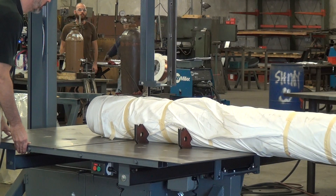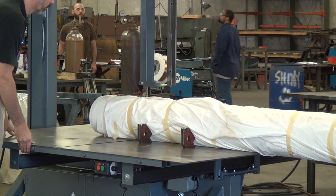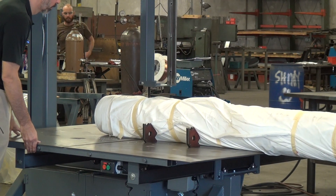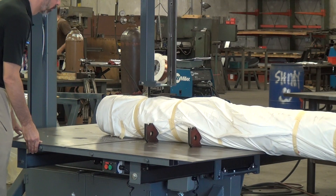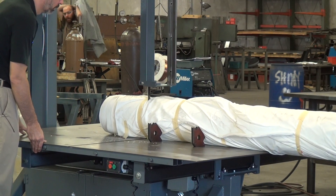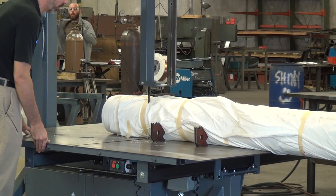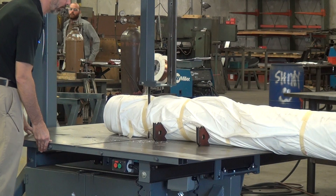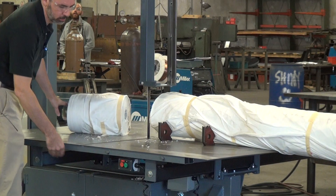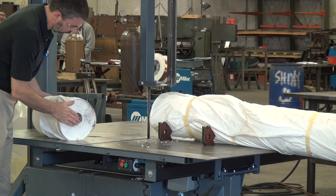It's cutting relatively easy, but you can hear it snagging as it works on that material. I should have connected some dust collection — we are making some dust. We're in the core right now; it actually cuts pretty easily through the core. This is a very tough material — I assume it's some kind of polysynthetic. And there's our cut.